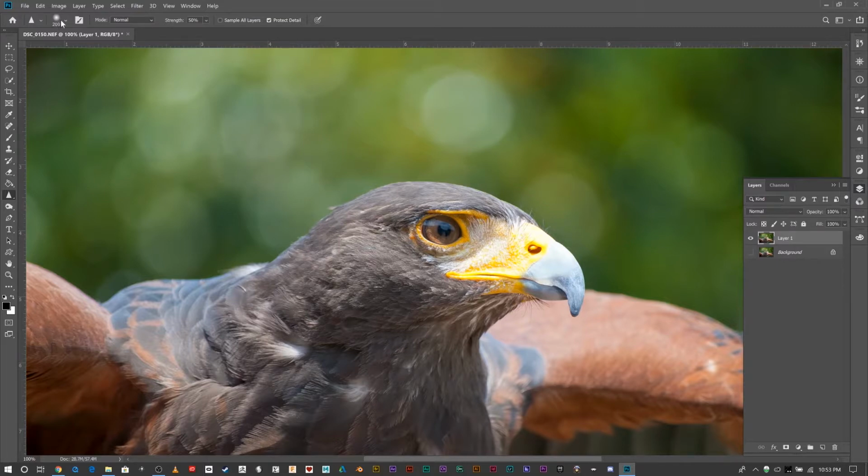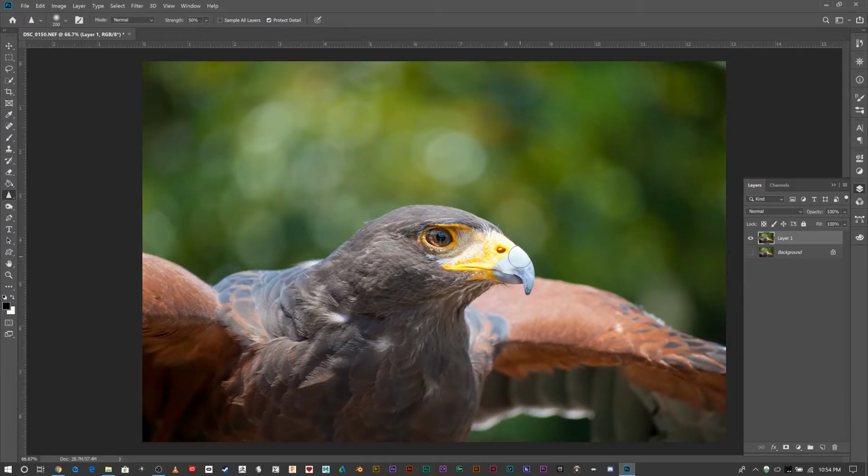I like this one because you can dial in. So I might want to just make sure his eye is nice and sharp. And so the difference there, right? This is over sharpened, but if you use it selectively, it's really effective. And so eyes, definitely you want to make sure are as sharp as can be. And you can change the strength of the sharpening just like any other brush.